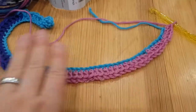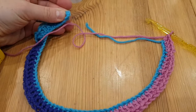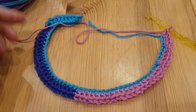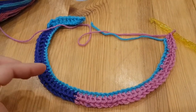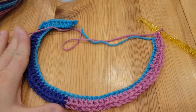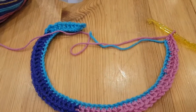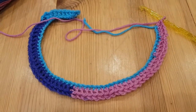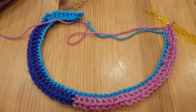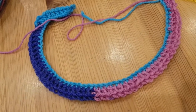When I've done my first row of double crochets I slip stitch in the first stitch to make a ring. After that I do front post and back post double crochets in every other stitch to get a ribbed collar. If you want to know how to do them, there are tons of great videos on YouTube — just search for front post double crochets or back post double crochets.